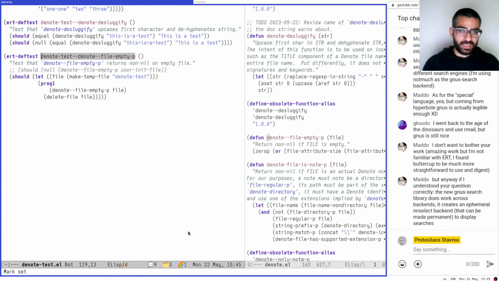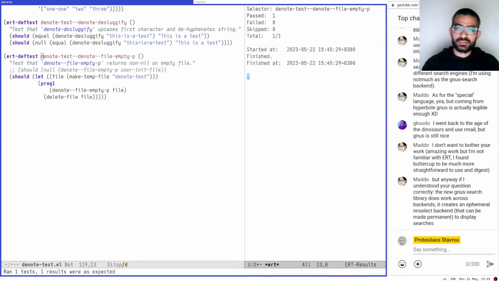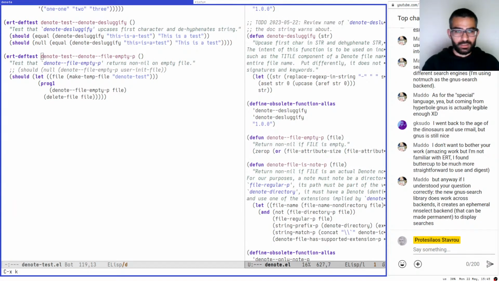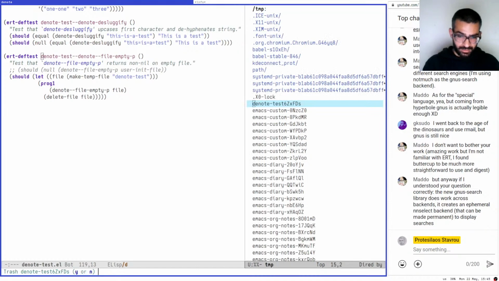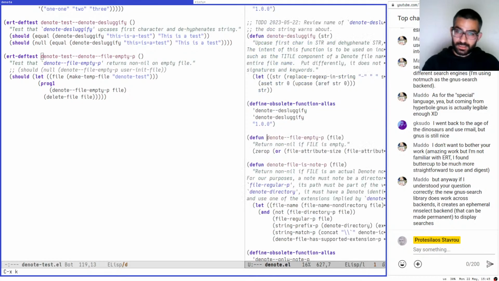Let's see, what are we doing here? Let's do the ERT for this, and this returns true, folks. Very well. And did it delete the file? Let me go to my TMP. TMP denote test. This is the one I created before. Let's not worry about that. Kill it. Let's come back here and let's run it again.